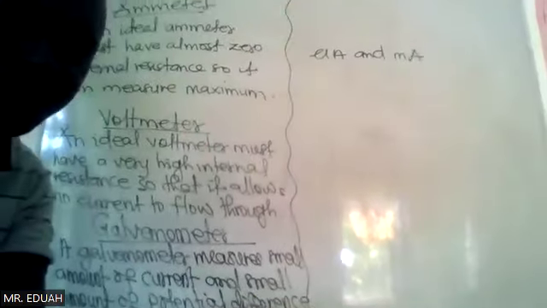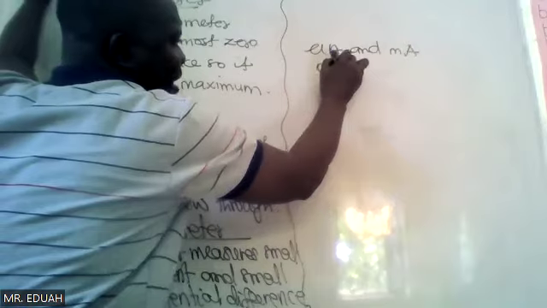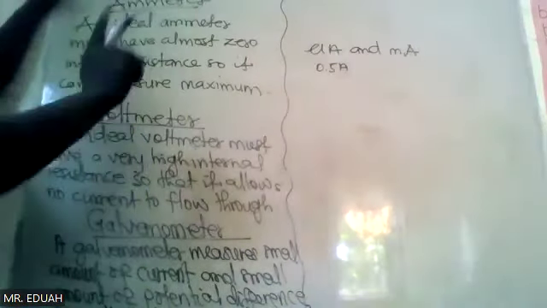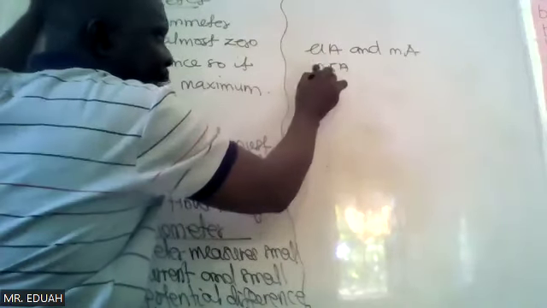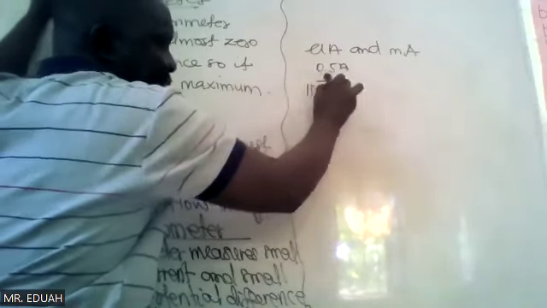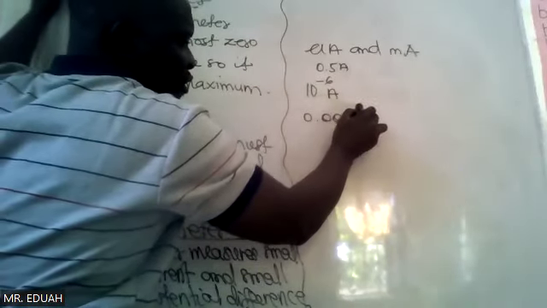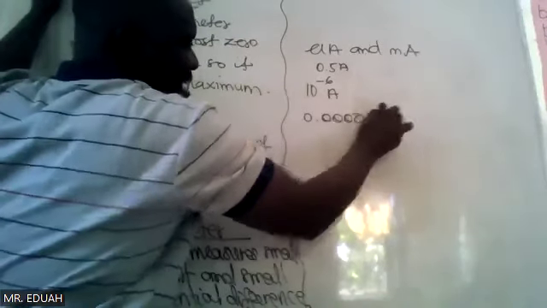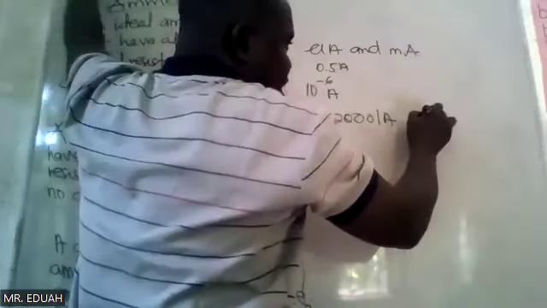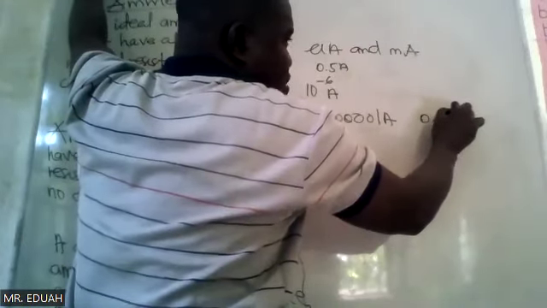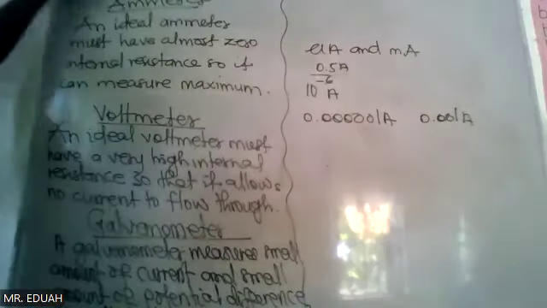Very, very small. Meaning you can't even use this to measure 0.5 ampere because its range is in micro and milli. And micro is 10 to the power -6 ampere, like 0.00001234. This is what we are talking about. Or if it's in milliamps, we are talking about 0.001 ampere. It isn't anything close to 0.5.